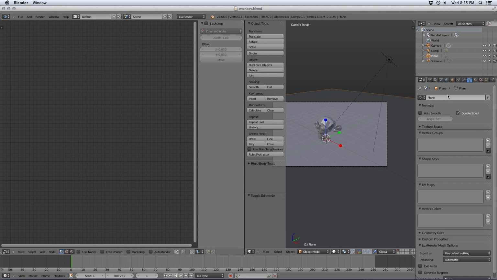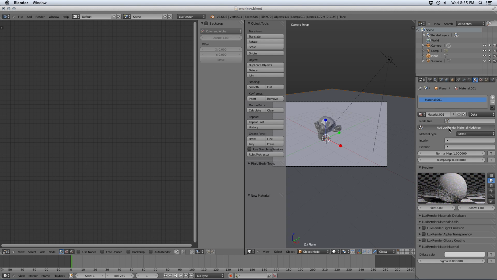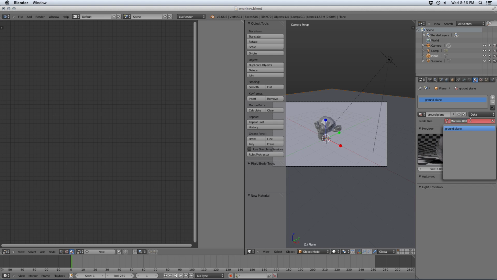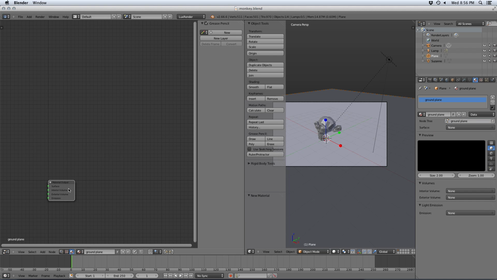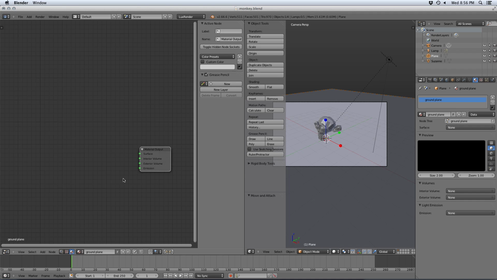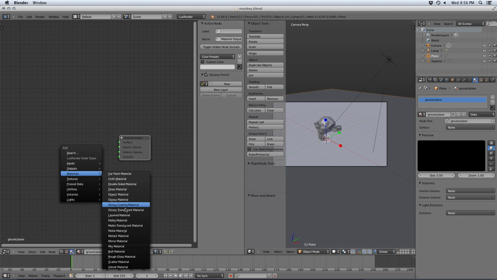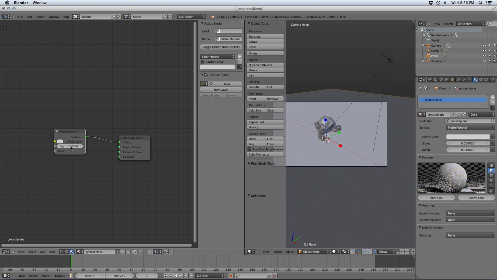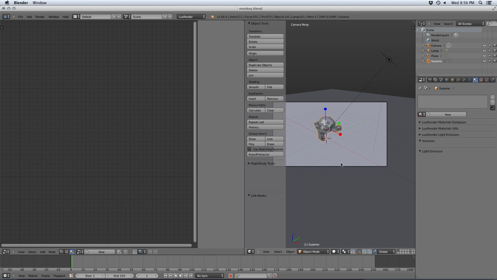Drop back to the node editor. And we'll add a material to the ground plane. Probably should have adjusted this name prior to attaching the node editor so I didn't have to rename them separately like that, but oh well. This is going to be our ground plane material, so we're just going to keep it a simple matte. Its purpose is only the ground plane, and we'll give it a little bit of sigma so it has some realistic roughness to it.